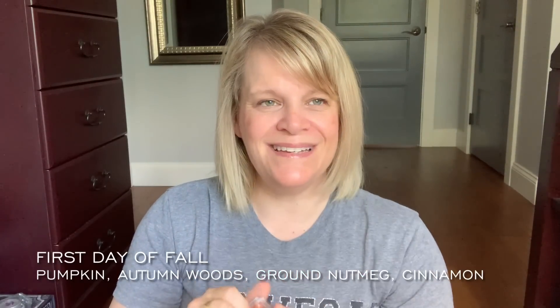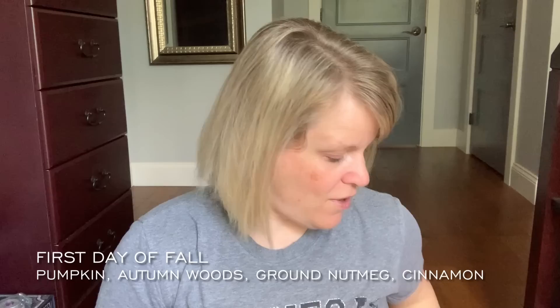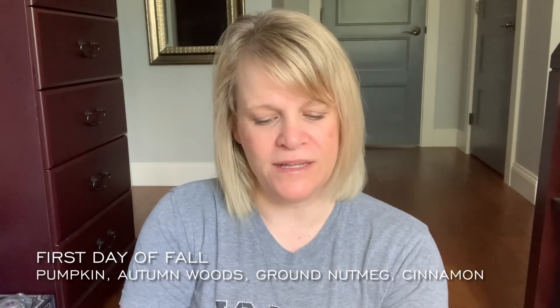First Day of Fall has a bit more spices — some nutmeg, a little earthiness, almost like autumnal air. It's a very nice scent. Some of the notes can be a little intense, but because the wax warms at a medium level it's tolerable. If those notes scare you, give this a try, and if you like Cider Mill — or Cedar Cider — give this one a try too. They're different but they kind of live on the same street.